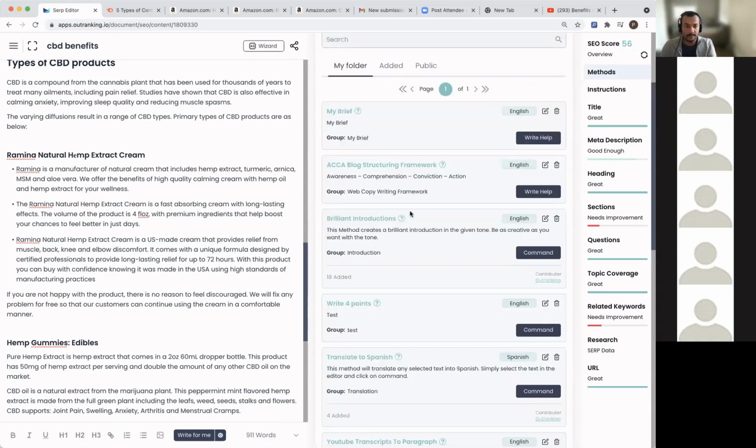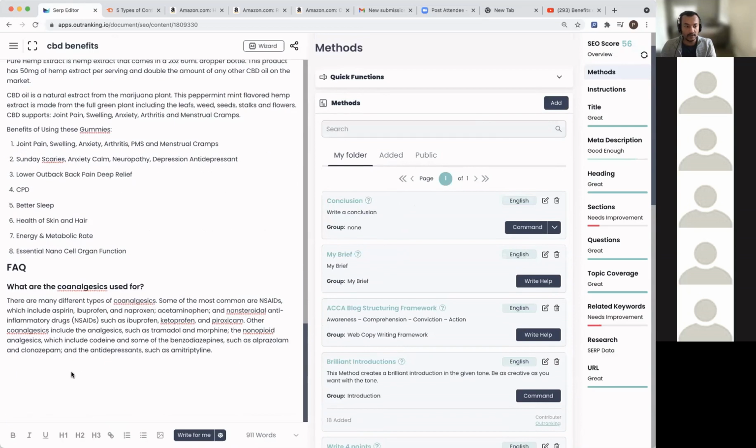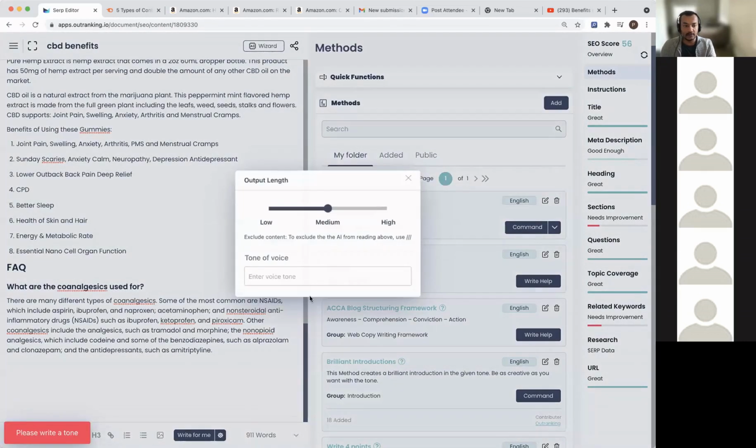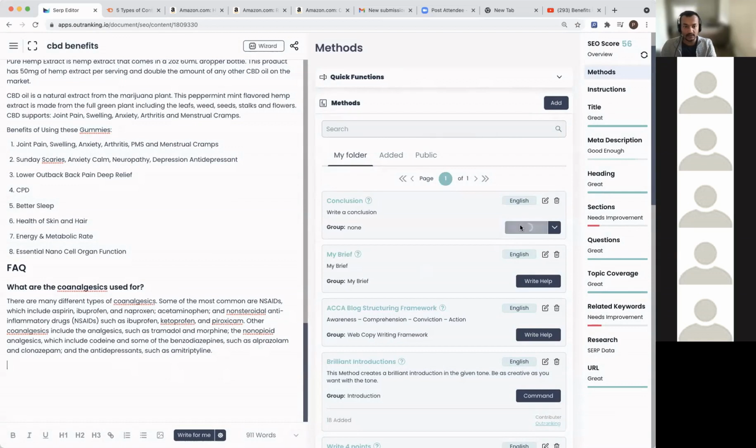let's just save it. Okay, so when I have my conclusion here, I will have to add conclusion. You don't have to add conclusion, you just start building it out, but it's okay. Let's command it, and it will ask you for the brief description, right? Is there a max number of characters I can put in the custom input field? 600. Okay. And then you can say command. So it's asking me to write a tone. I'm just going to put anything right now so we can move on, and then you can just say command. It will try to write it.